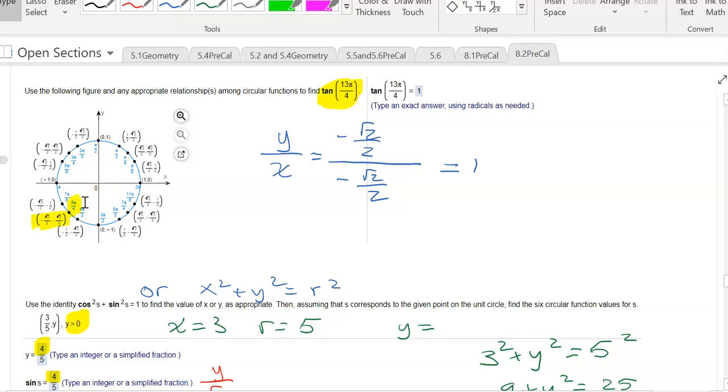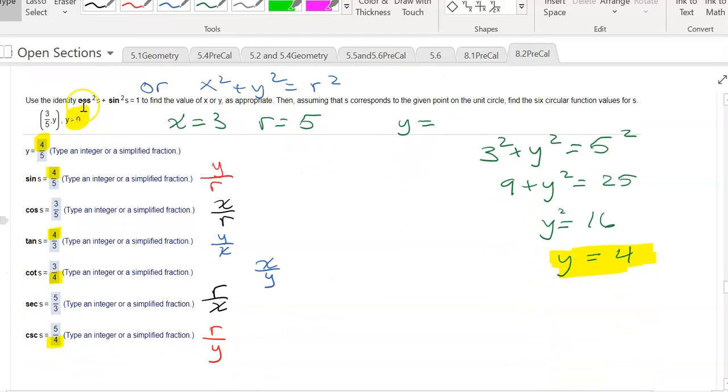I'm sure as you do this more and more, you'll find a more efficient way. Since we're first introduced to it, this is kind of what's happening. So here we can use this equation given here, or we can use the x squared plus y squared equals r squared. I find this a little bit easier. It helps us get rid of fractions.